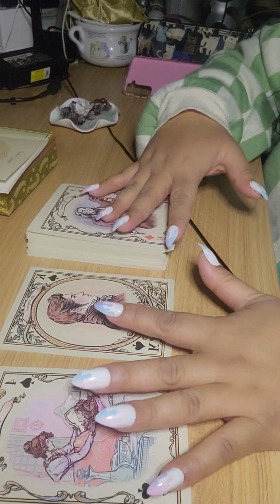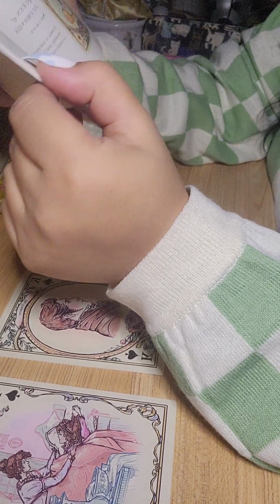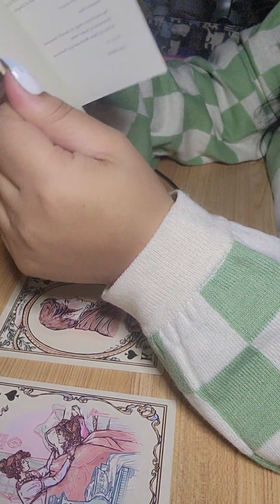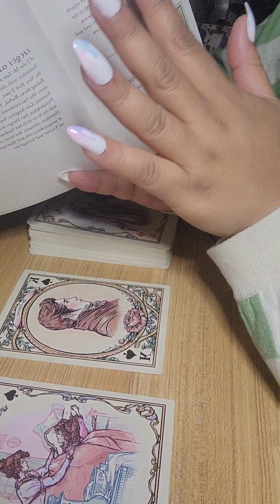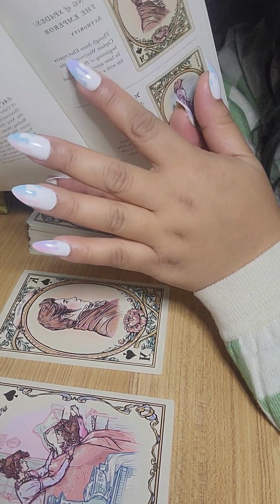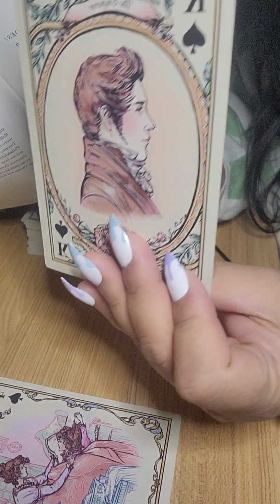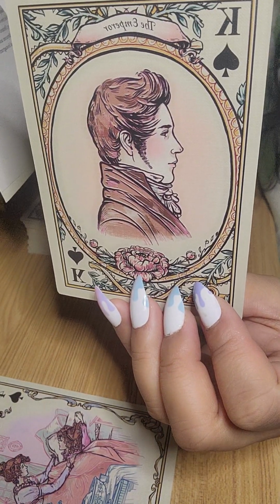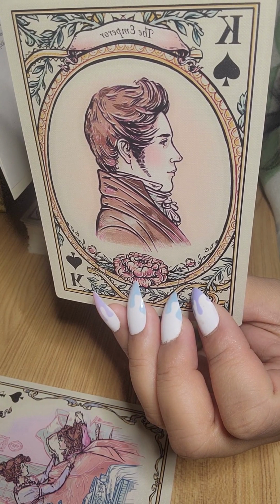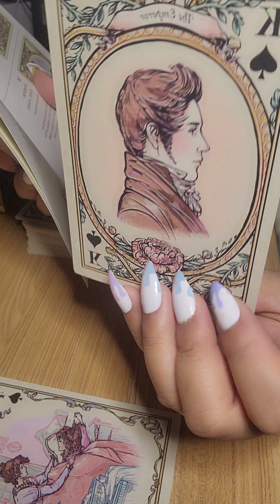So I'll take a look first at the first card we pulled, which is, this is in no particular order, so we'll just do King of Spades. I'll see what it says here. So this is just the meaning. It has the name of it, the keyword, which says authority, and it's the Emperor card, this one here. So, though Anne Elliot rejects Captain Wentworth, this is Emma again, the movie and the book. Oh, sorry. This is not Emma. This is Persuasion. See, I'm confused myself.